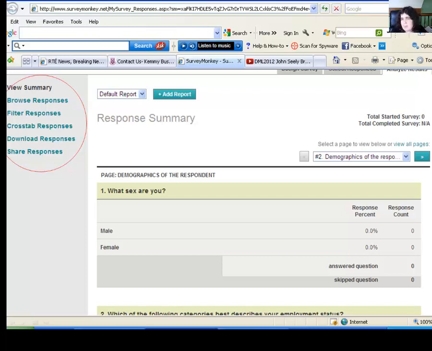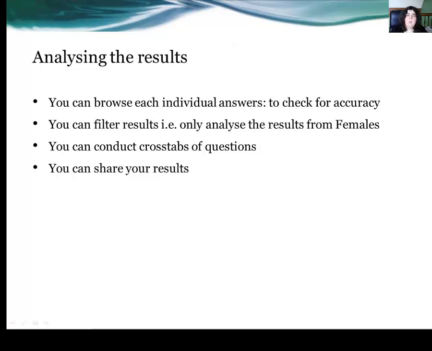So you have a four cell analysis. You download responses. You can share the responses as well. So you can browse, filter, conduct cross tabs and share your results. Again, work with understanding how to analyze the results.